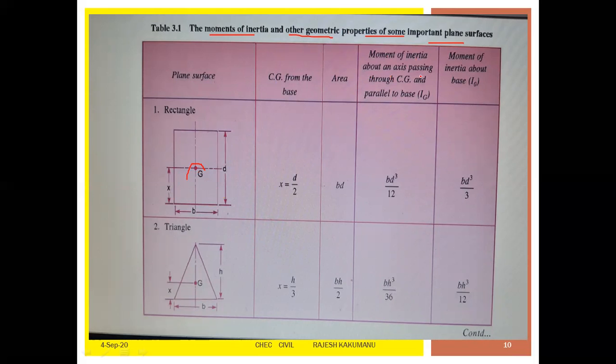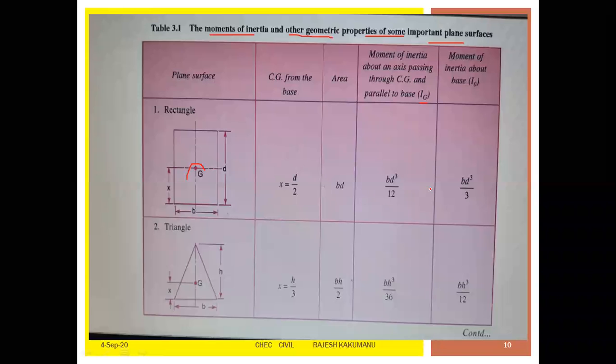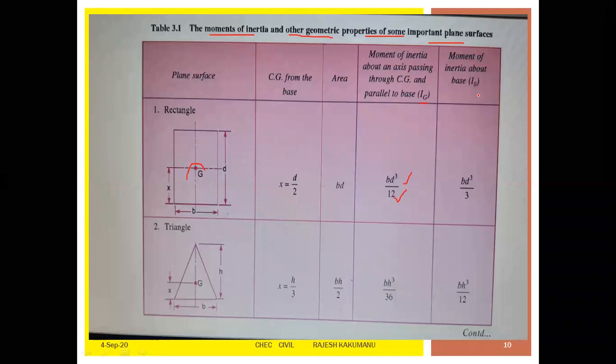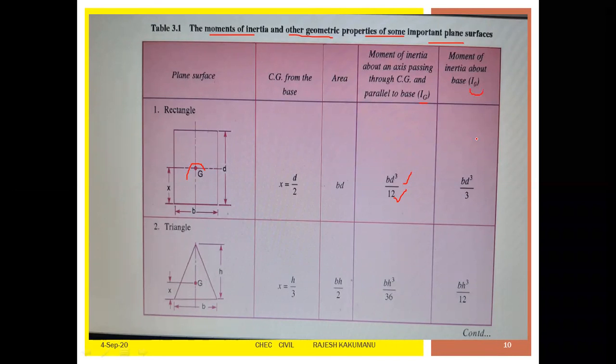Next, the moment of inertia about an axis passing through CG and parallel to the base, IG. The derivation you already do in another subject, but for the rectangle you have to remember these formulas, and for the triangle too. For the rectangle, IG is b into d cube divided by 12. Then the moment of inertia about the base, I naught, is bd cube by 3, because bd cube by 12 is IG, the axis passing through CG, but about the base the moment of inertia is bd cube by 3.